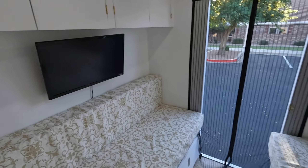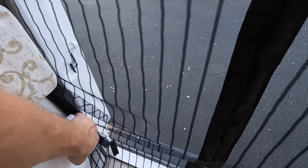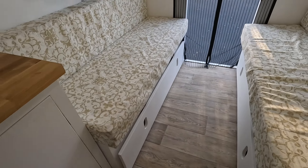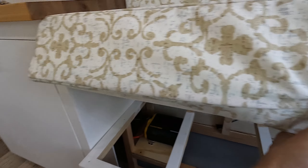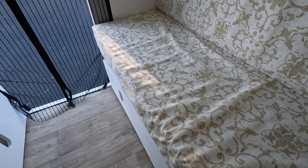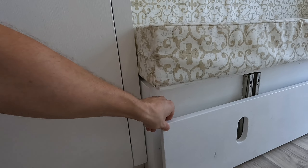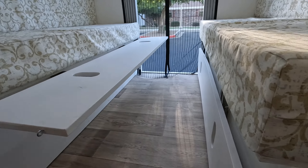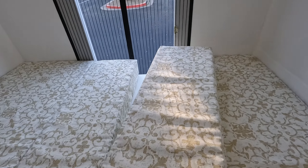There's a small TV monitor there and we have our bench seats. These benches both have storage underneath them — there's also the inverter there. There's lots of open space under those, and if we pop these sides up — they're on latches. I realized driving around that they kind of move, so that's why I put the latches on them so they don't make a banging sound while driving. We lift those right up, take our cushions, and drop them right in here.